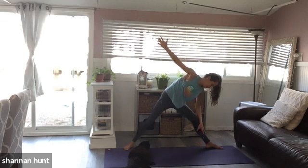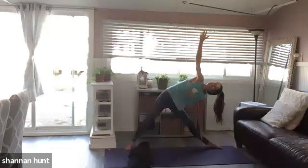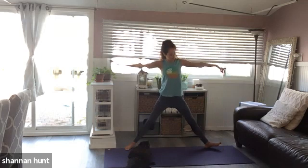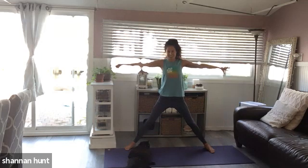Left hand can be resting on your shin, on a block, on the mat. Think about trying to create one straight line from the left hand to the right hand. So the right fingertips are directly up towards the ceiling there. Sometimes we have them forwards or backwards, but see if you can press that right hand right up. Then on the next inhale, engage the core as you start to lift the upper body up. Turn the left toes to face the same direction as the right as you reach the arms up overhead.